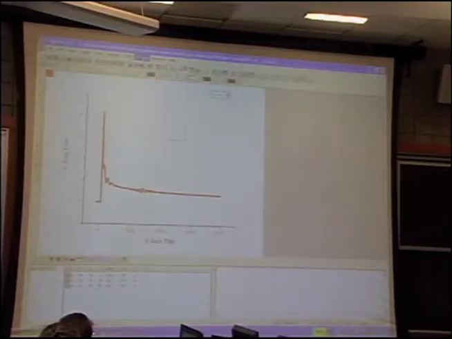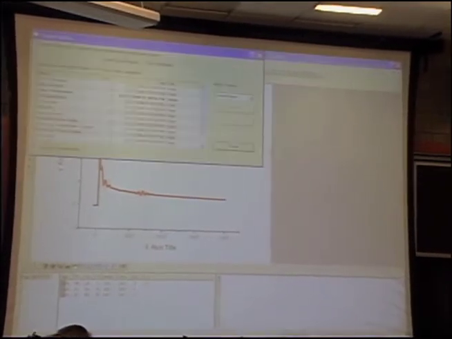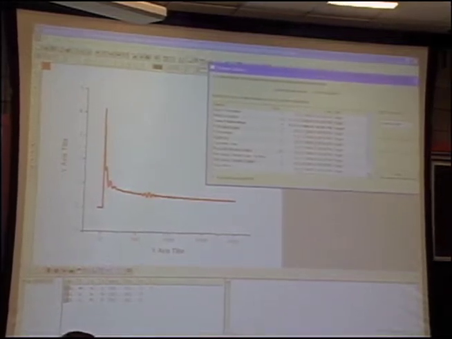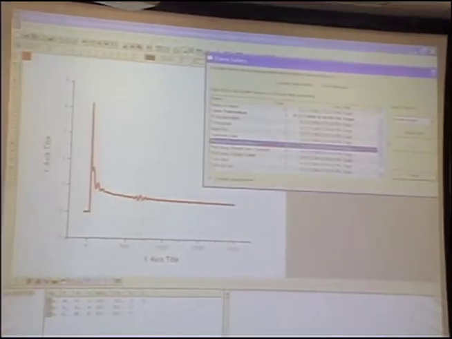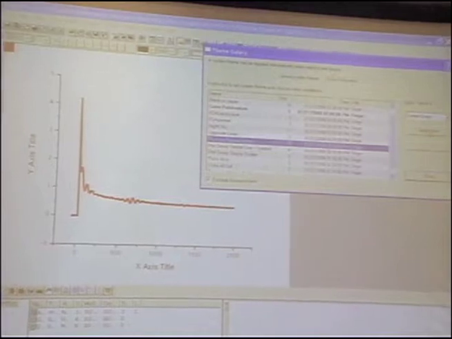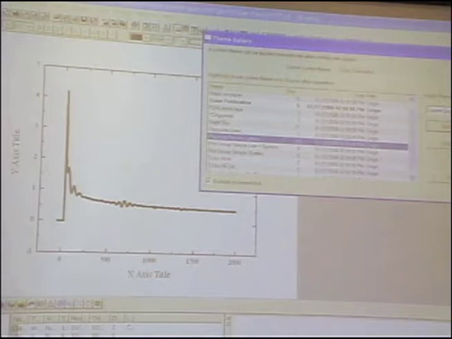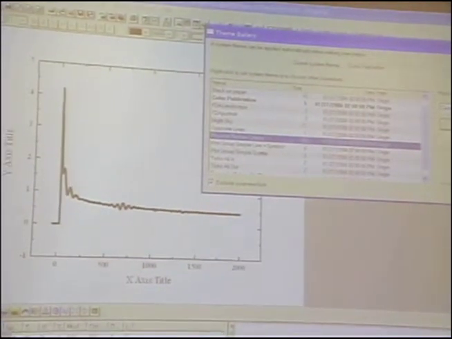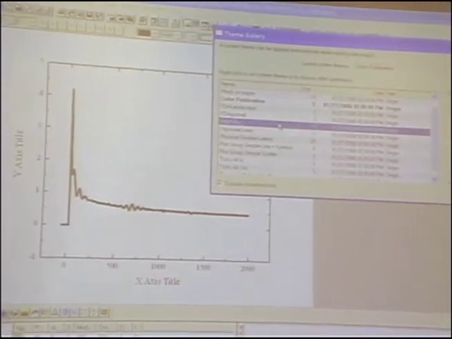Under format there's these theme galleries, so there's all these built-in themes. They've got a built-in Physical Review Letters theme which, if I just click it, prepares the figure immediately in the format that Phys Rev Letters length. If I apply that, it changes it to black and white, it puts the ticks in the box and it puts the ticks in rather than out. So there's some built-in formats you can do. You can make it black white on black if you want.